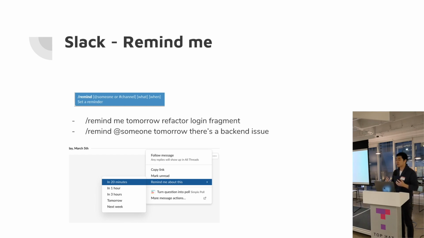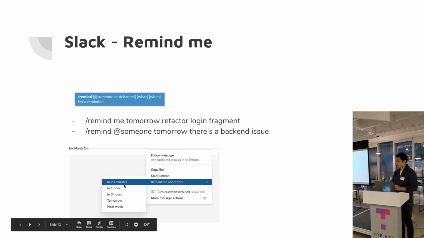Because you're usually getting all these tasks through Slack, if you click the overflow button on your Slack message, you have this menu, and you can set up an easy reminder to work on it in like 20 minutes.